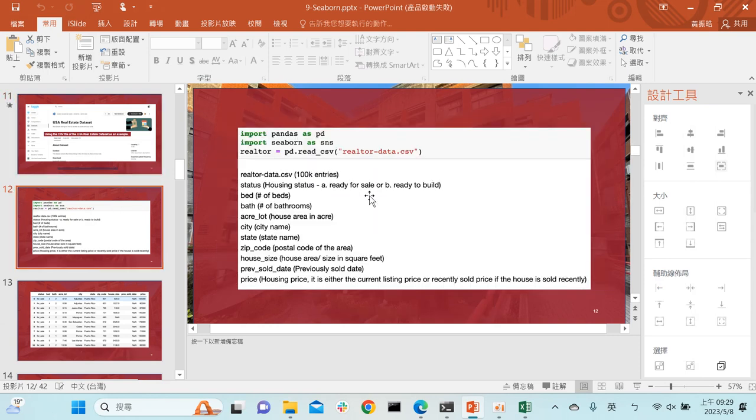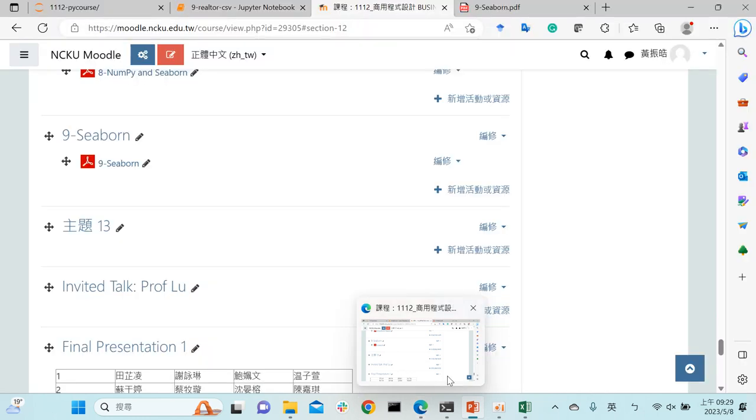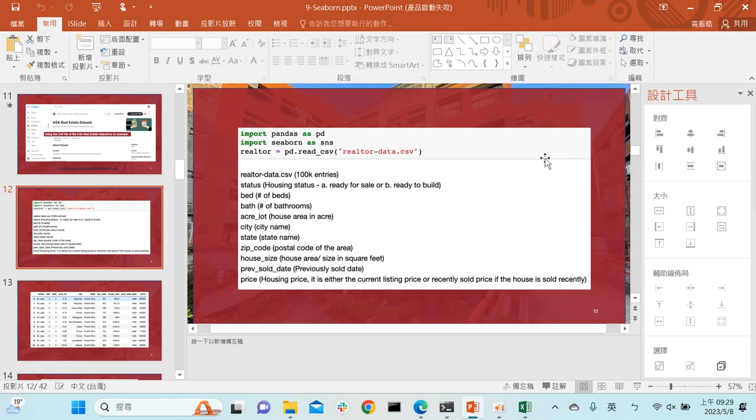So you need to download the data at the beginning, and it's about CSV data. Now I will give you maybe 5 minutes to find your CSV data, and later I will show you how to use this CSV data. So now please go find your CSV data.